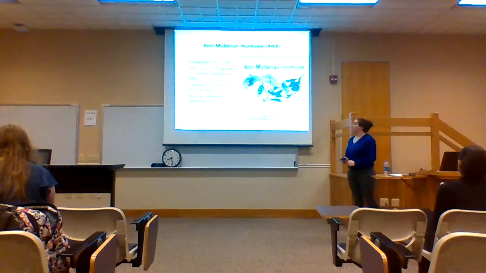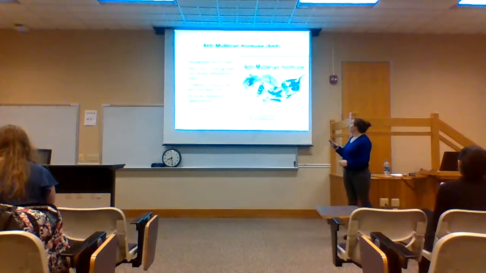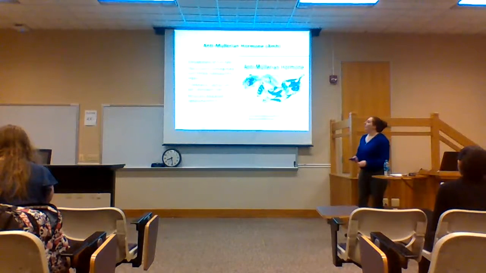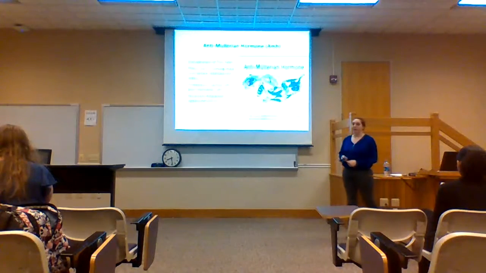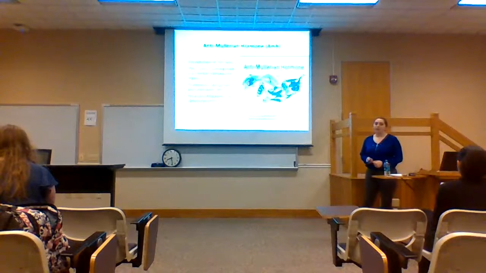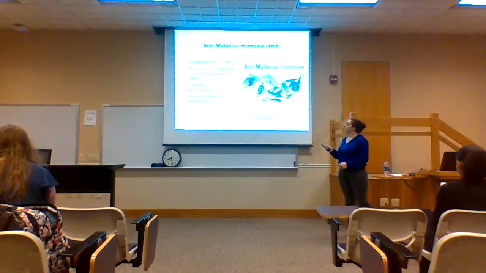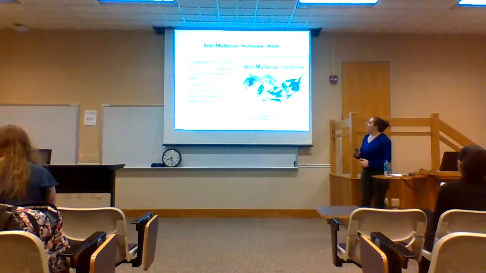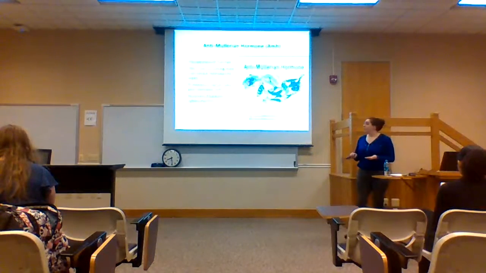In order to understand the paper, there's some background information that needs to be acknowledged. One of them is to understand what AMH is. AMH, or anti-Müllerian hormone, is a glycoprotein of the transforming growth factor beta superfamily, and it plays a role in forming male and female reproductive organs. It's found in the Sertoli cells in the testes of men and in the granulosa cells in the ovaries of females. If males have an underexpression of AMH, they could get persistent Müllerian duct syndrome, which is indicative of both sexual or reproductive organs in the male.